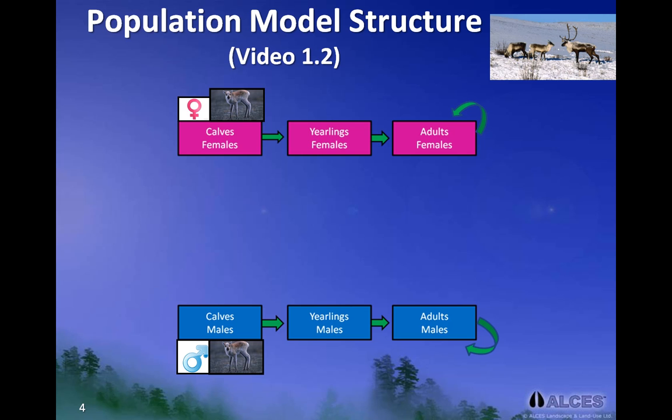For example, a certain proportion of calves become yearlings, calf survival. A certain proportion of yearlings survive to become adult, yearling recruitment. And similarly, only a proportion of adults survive from one year to the next, adult survival. The long green arrow linking adult females to calves is the annual rate of births, which is generally referred to as calf productivity. In contrast, the red arrows represent the number of animals leaving each of the 6 stocks in the stock and flow model. In other words, the red arrows represent mortality rates.